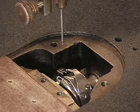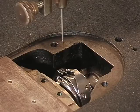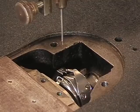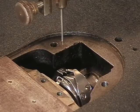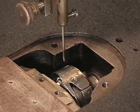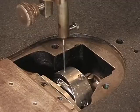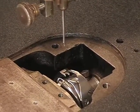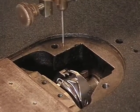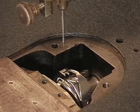Alright, I'm coming back in from a quick pause I didn't tell you about before I went out, because I wanted to recenter the shot and show you a better angle on how we're going to test this timing. As I finished up a moment ago, we tightened up all the screws on the hook. 1, 2, 3. There they are. So here it comes back out again, and the best way to test your timing once you've done it is to turn your motor back on before you put all of these parts back on again.